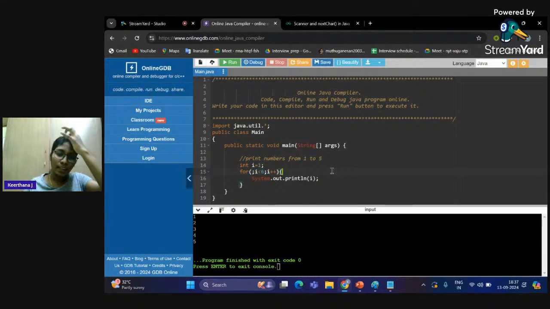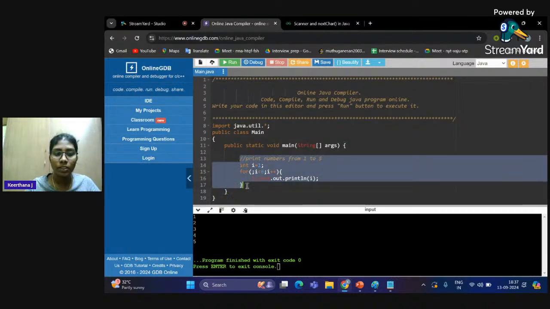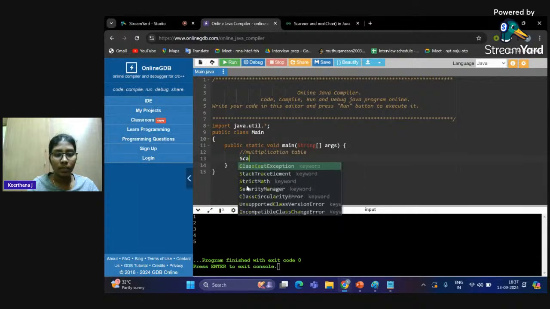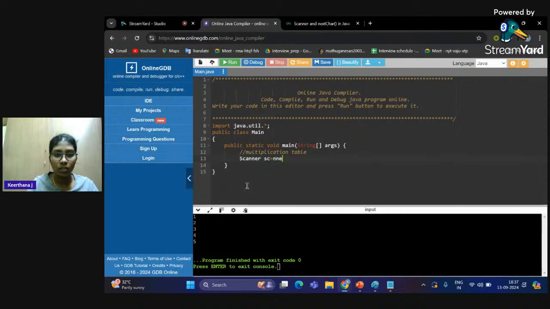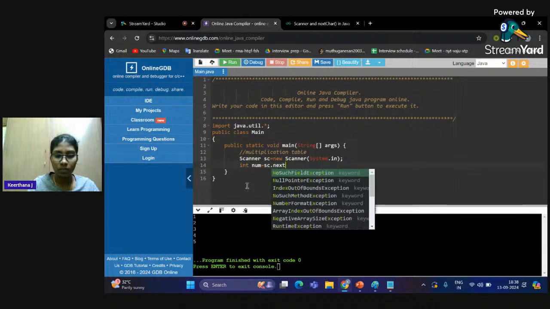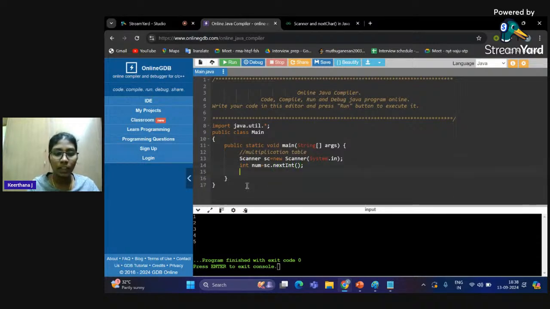Okay, so next thing is, we'll be printing a multiplication table with the help of a for loop. So I'm going to take the input from the user. If the user enters a number, I'm going to store it in the num variable.